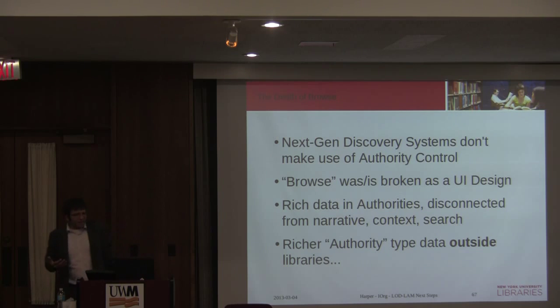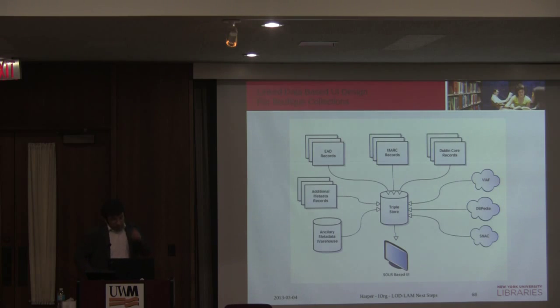But Browse is not a good UI design. It doesn't mean that much to people, particularly in the context of the web, and particularly when you assume open world, and there are no real edges to your metadata. So how do we make use of this kind of rich data in authority control systems, both within libraries and outside of libraries? And this is what my research has been of late. I'm trying to really understand what it means to build user interfaces that use this stuff effectively. I think I've got about 15 minutes left to show you this stuff before I break for Q&A.